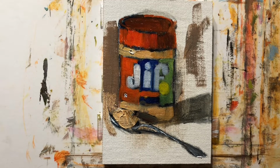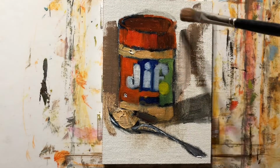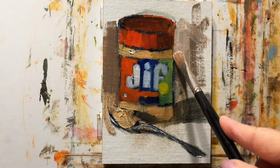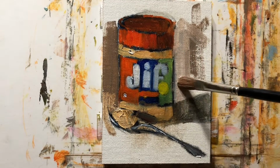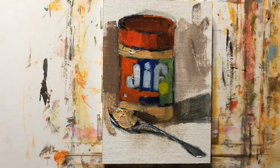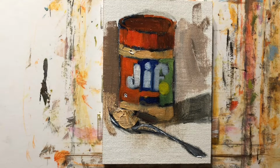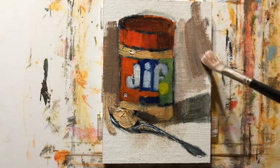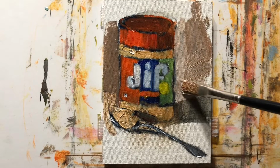Tempted to get a bigger brush yet. Let's get a bigger brush, because I'd like to get more paint on the background. If I have a bigger brush, I probably will do that. All right. Looks like it ends about there.